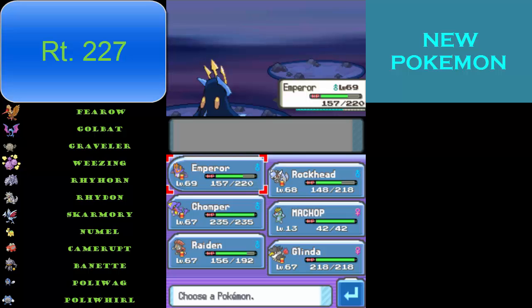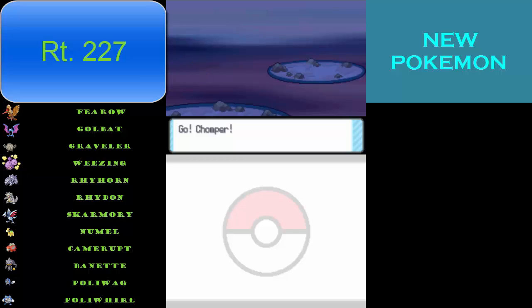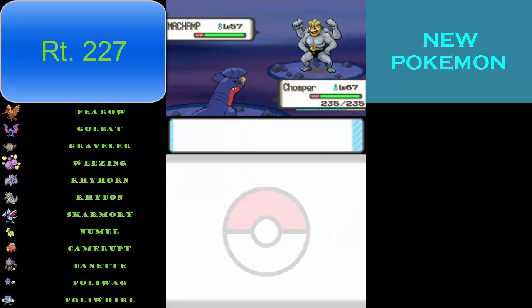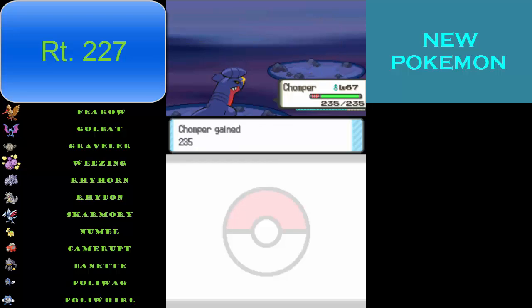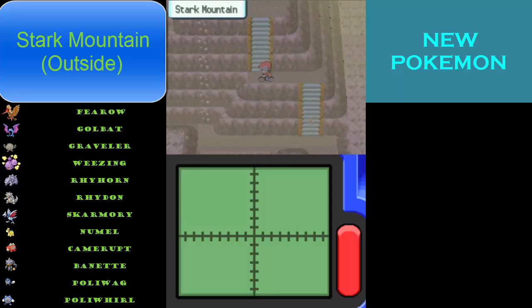Alright. Woo! Machamp! Holy crap! Jumper! Haven't seen you all episode. Your time to shine, big boy. Alright, let's go for a Dragon Claw. Dang! Jumper! Dynamic Punch. Do not like that move. Ugh. There we go. Alright. Achoo! Ugh. And the Black Pup got a cold. Well, okay, I wouldn't say a cold, but anyway.